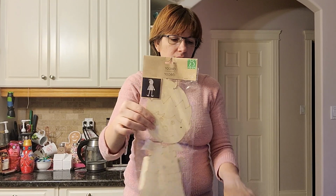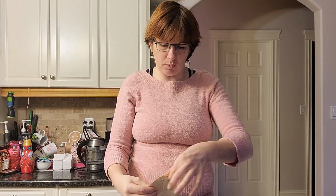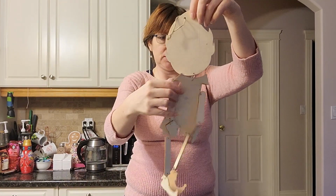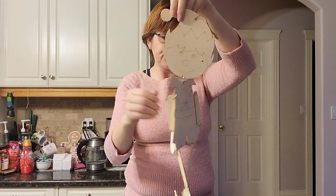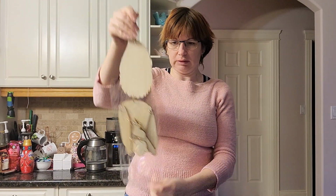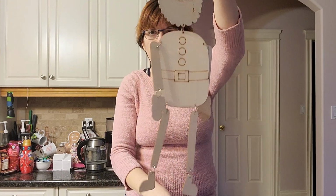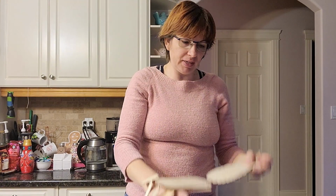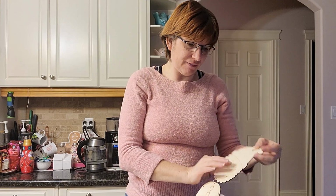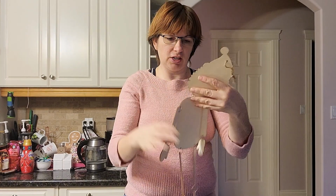My name is Heather, and I have these little wooden Santa and Elf. I bought these last year for Christmas, and I didn't do anything with them, so I'm going to paint them this year. Get them out to there. They're quite longer than I thought they were, only because they were wrapped in that package, but I do like the little wooden puppets. I don't really like their face, not so much. It's okay, but I'm going to just paint them.